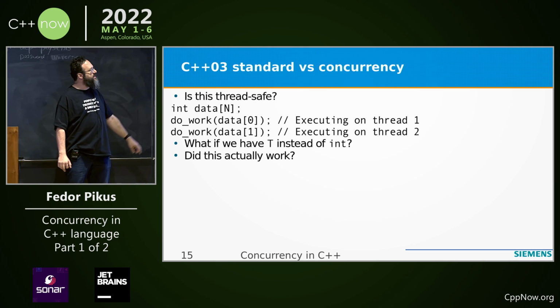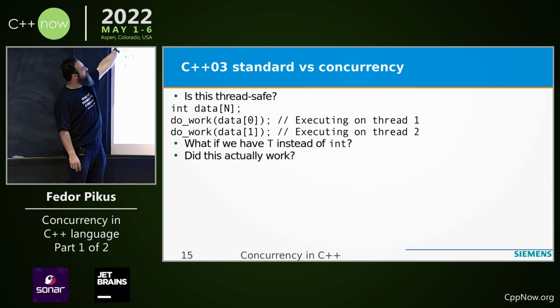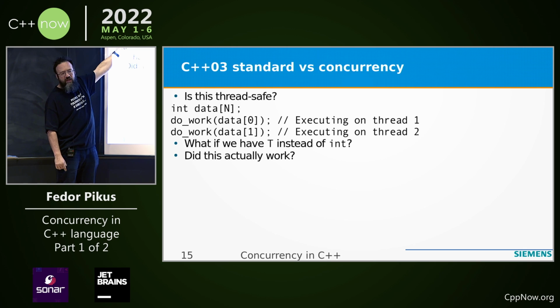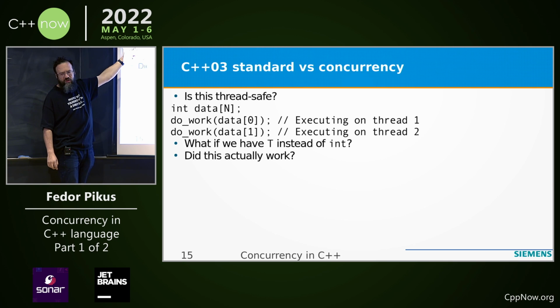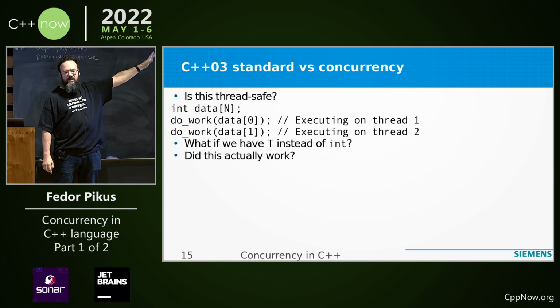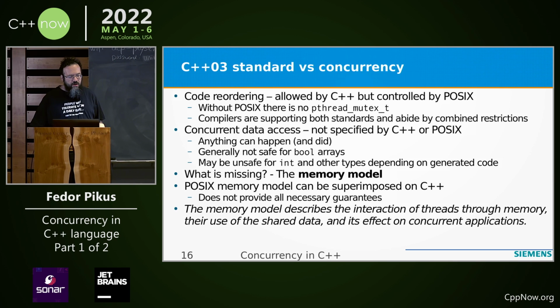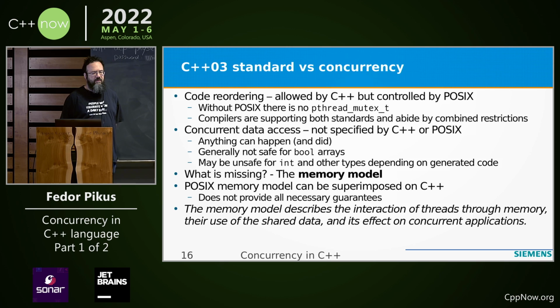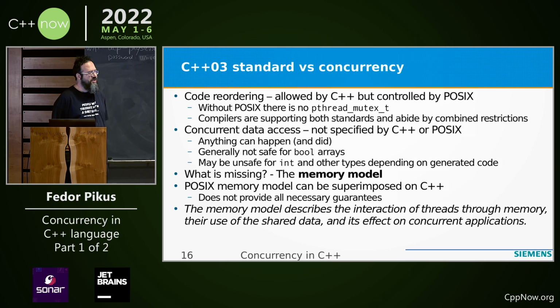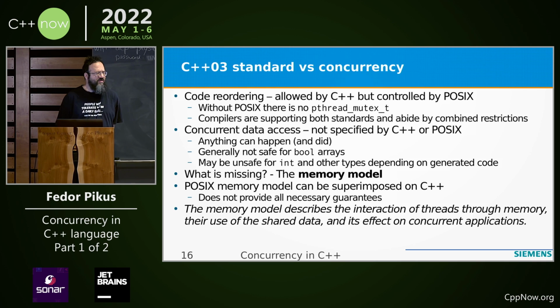And in practice, if you were on x86, this was thread safe if it was aligned correctly. And if you change it to bool, then it wasn't. And if you change it to short, then it may or may not be, depending on the code gen, or on what code the compiler actually generates. But with bool, it was very easy to observe that this races, that this gives unpredictable results. Because POSIX actually did not specify, as part of its standard restrictions, that accessing adjacent elements of a bool or char array should be restricted in any way.